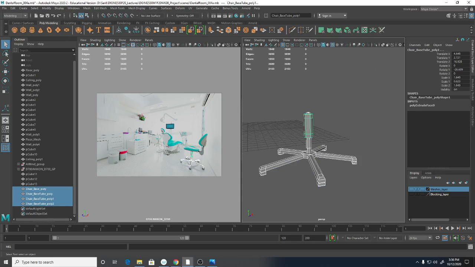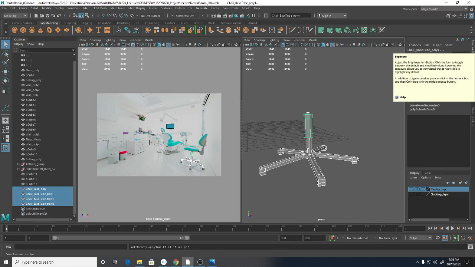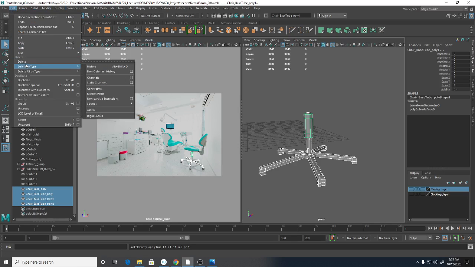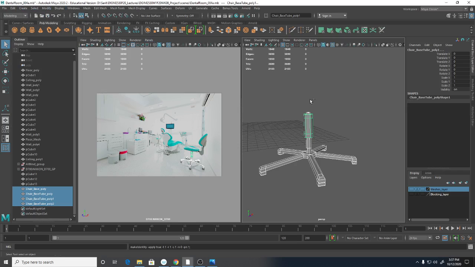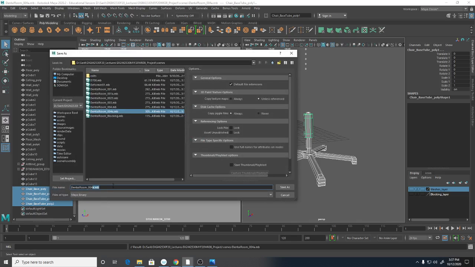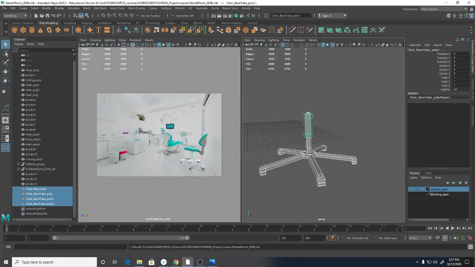So we can freeze transform and delete history. Modify, freeze it. So when you freeze it, it becomes 1. Basically, it breaks the location and changes the values to 0. Now delete history: edit, delete by type, history. I'm going to save this scene. And then I'm going to save scene as B. So in one day, I have 3 files, and if something is wrong on one, I can go back to the previous one. Safer. Okay. So now I'm going to stop soon.